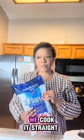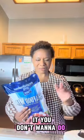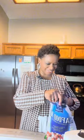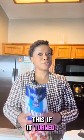All right, make sure that we cook it straight from frozen. We don't want it to thaw out and then cook it. You don't want to do that. You want to start it while it's frozen. So let's get it started. These are the worst scissors I've ever seen in my life. Oh, this looks good. My husband's gonna love this if it turns out the way it should.